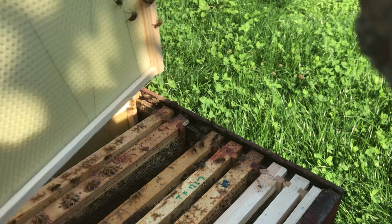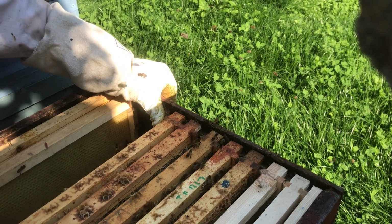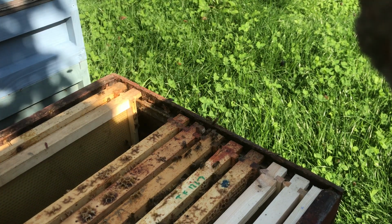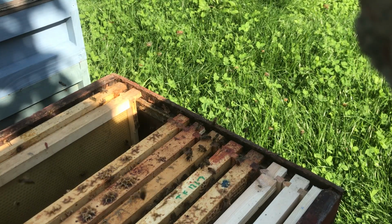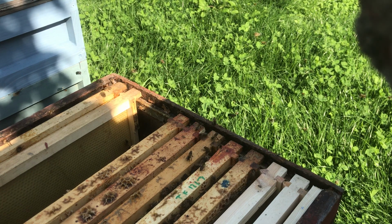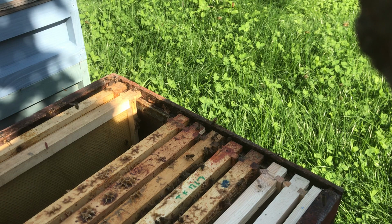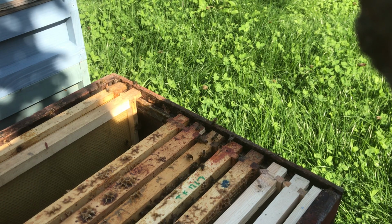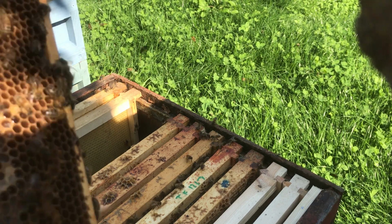You just got to be wise, because a new frame, when you're splitting the brood nest like that, always goes between two frames of drawn out brood that is capped. And what we could do is pop it there, but I'm actually just going to leave this hive alone for a week, because they've only got 4 frames of brood. If they had 6 I would split it, but I'm just going to leave them. And this again is just honey.